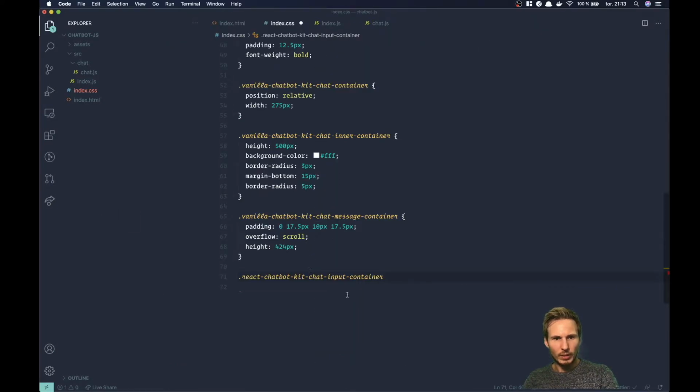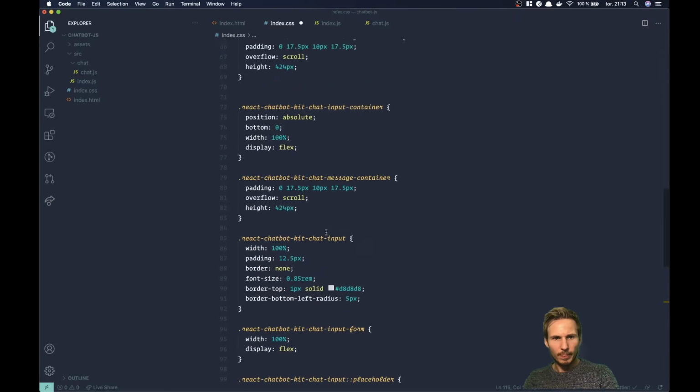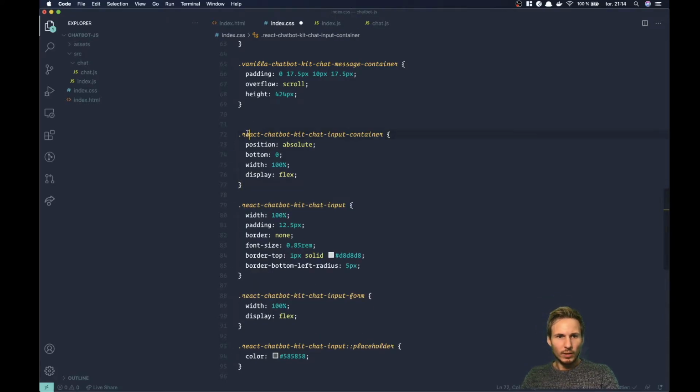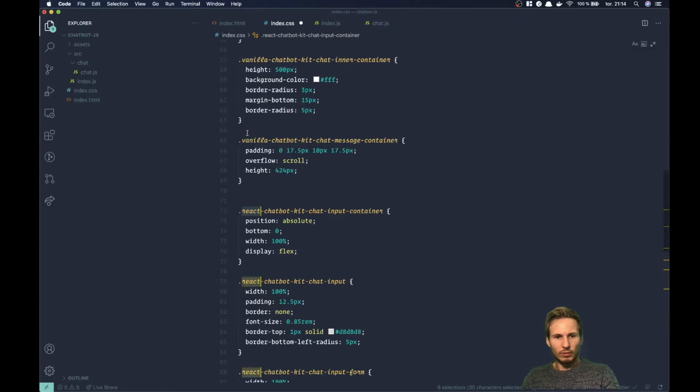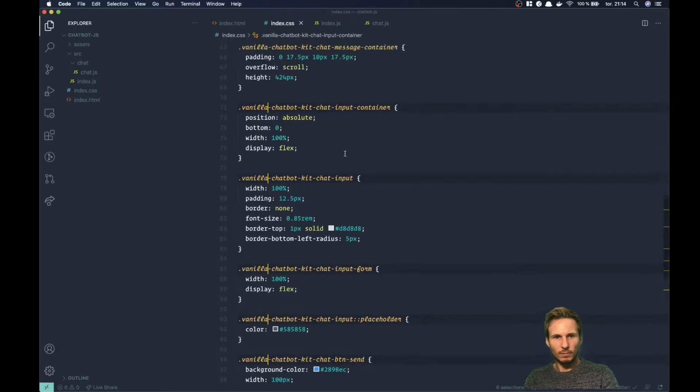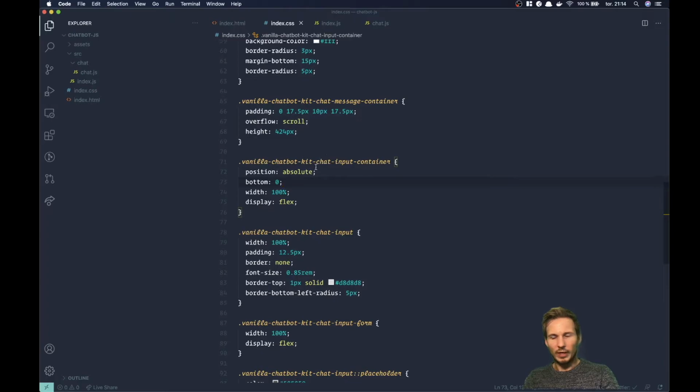And we'll go back, move this, paste this in, and remove that because we already copied that over from before. Now we'll change all of these to be vanilla.